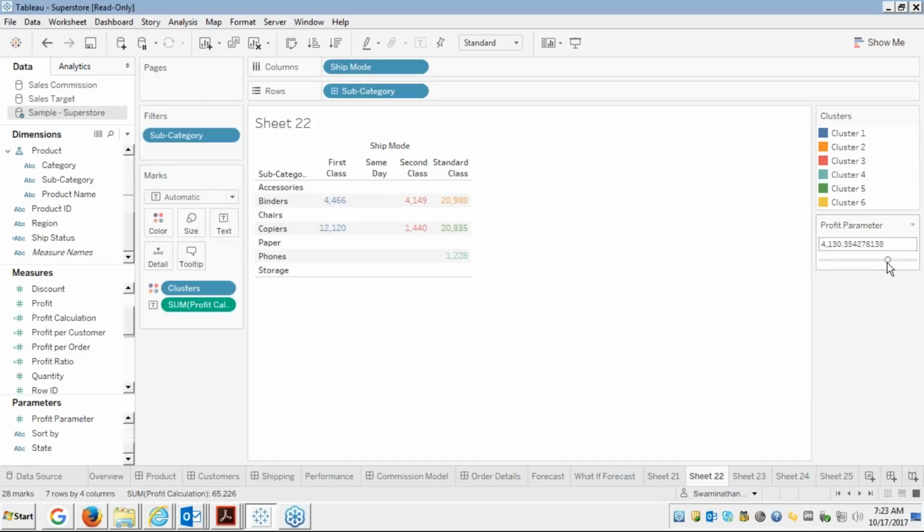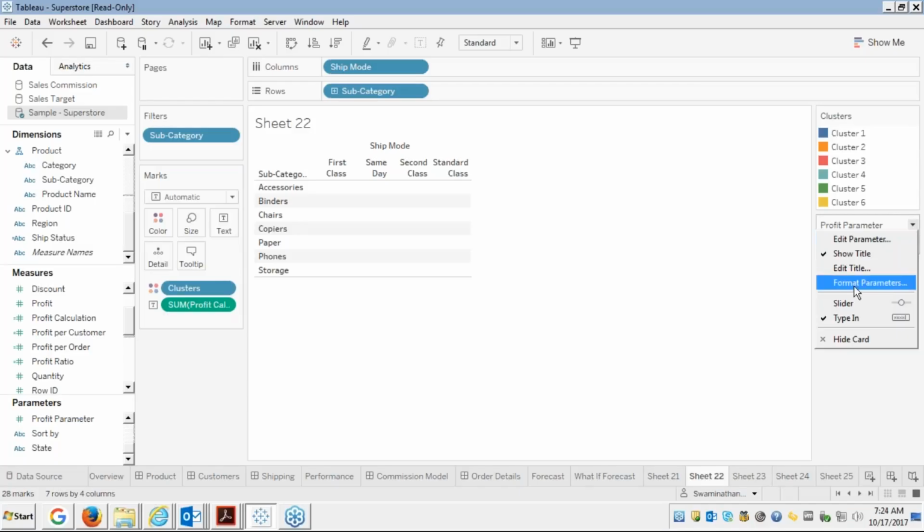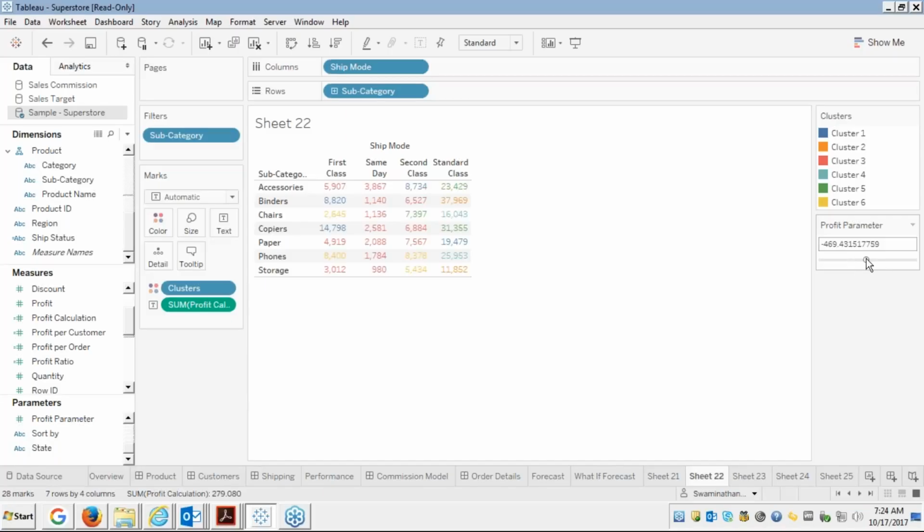Similarly I can make use of this, or I can type in my own profit values, whatever I wanted. For example, I wanted to see the profit which is greater than 30,000. I'm entering it here, 30,000. Likewise, whatever values I have, I can just enter that. It accepts those parameters only. We have the slider here which shows us the default value. The maximum is 8339, so that's why when I type other values, it's not accepting. So this is what the profit is.